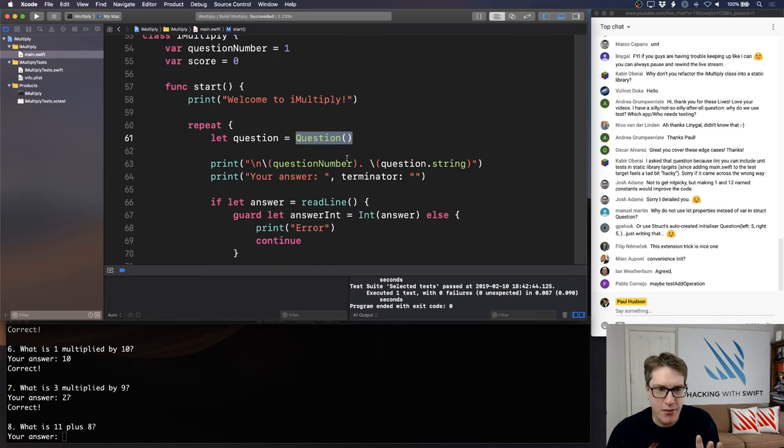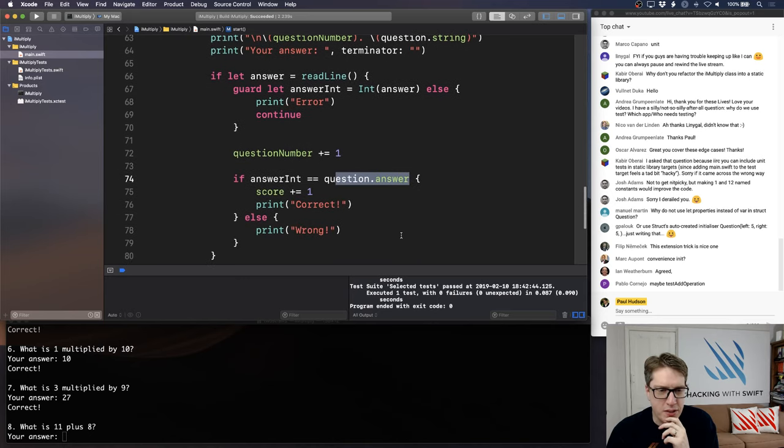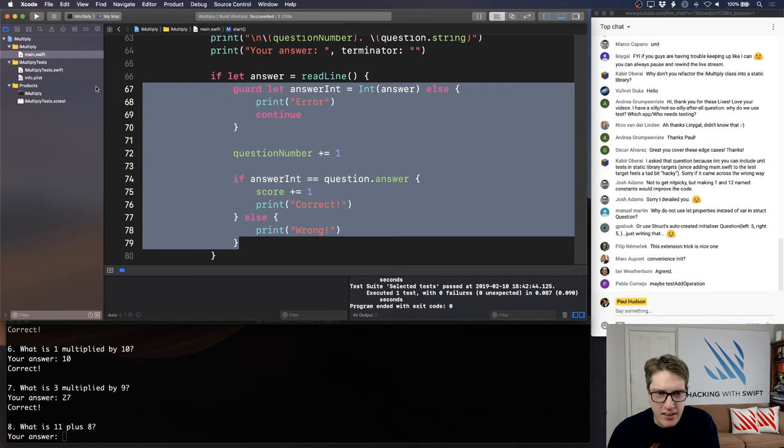Fine, that's come out, great. The ants calculation, that's come out, great. But all this code in here for evaluating the answer, is it an error, is it correct, is it wrong, adding one to score or question number and similar, there's no way of saying, did we answer correctly or not? There's no way of saying we got the string correct back, or score went up by one when they answered correctly or wrongly. So this whole chunk has got to come out.